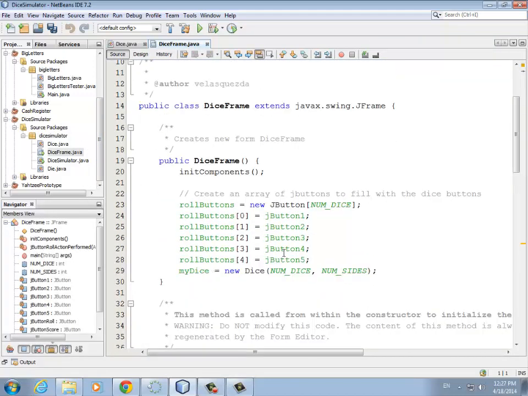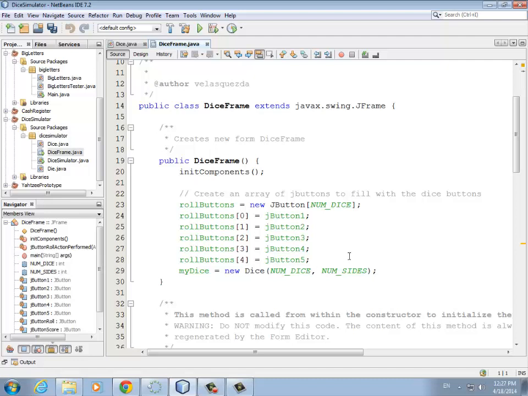Remember, in our constructor for the dice frame, we initialize the components, and that means get all the UI components ready to go in the frame. And then we created an array of buttons and assigned each button to a slot in that array so that we could process the buttons in a loop.